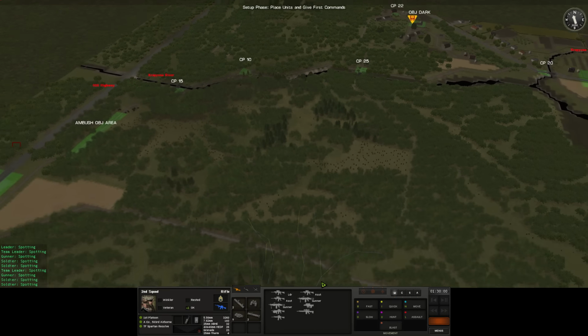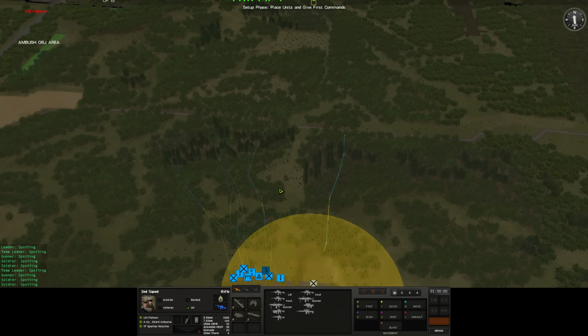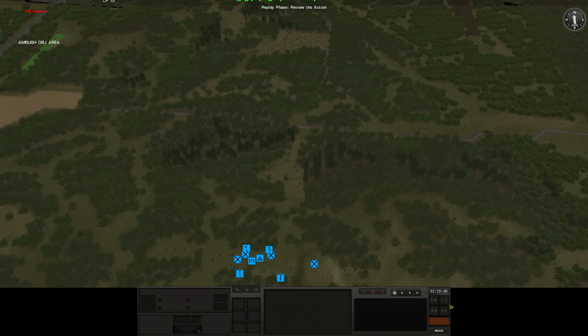Let me zoom out here. What I'm going to do is when I hit the big red button, I'm just going to fast forward through a lot of it unless there's some action, and then we'll slow down and take a look. But let's go ahead and hit go. Alright, let me click off of that. So there we go. Our platoon's moving out. There's a first minute.